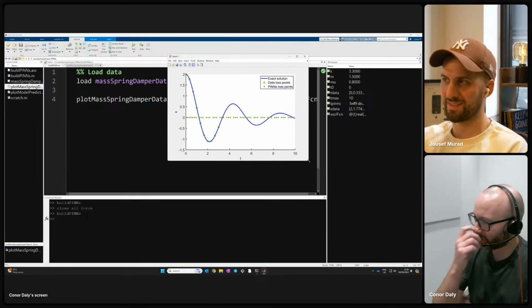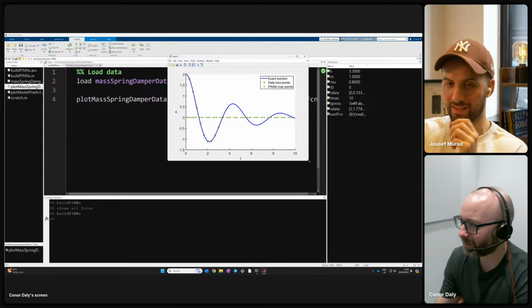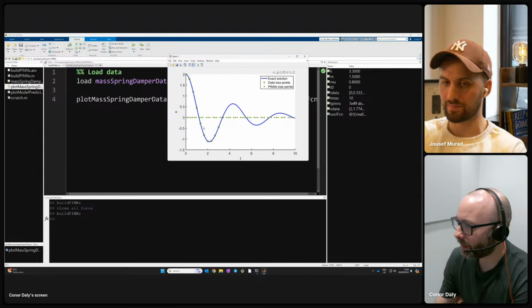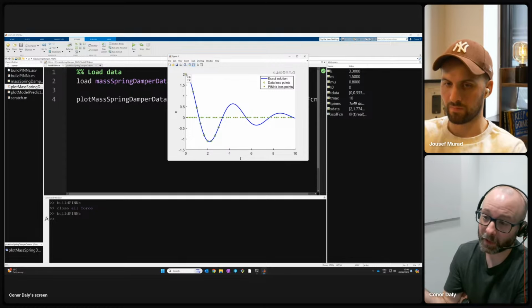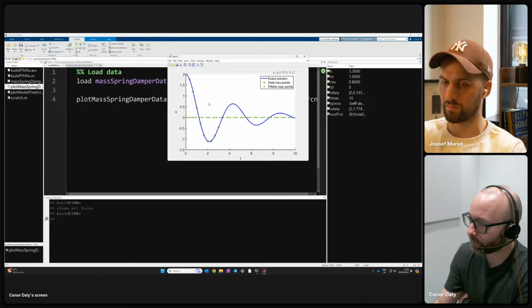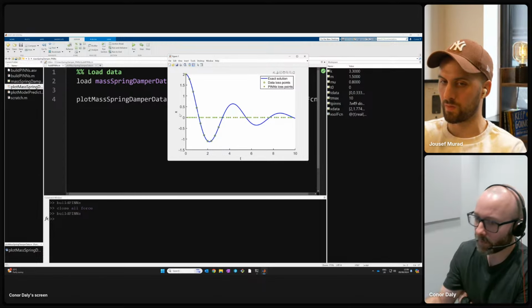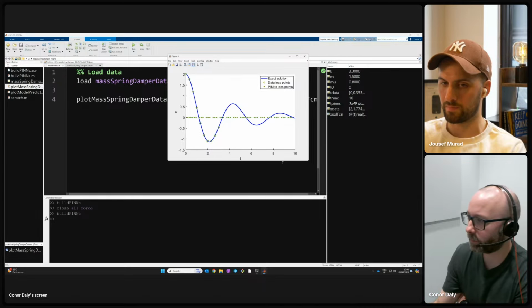Perfect. So what I wanted to actually show here, eventually, we got there eventually, is I've got this exact solution in blue, and because we're solving a mass spring damper system, we can solve this equation analytically. So we've got this nice analytic solution in blue. x is the displacement of the mass, and t is the time horizon that we're solving this system over.